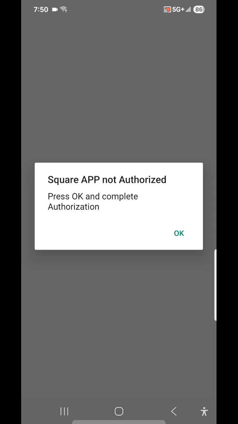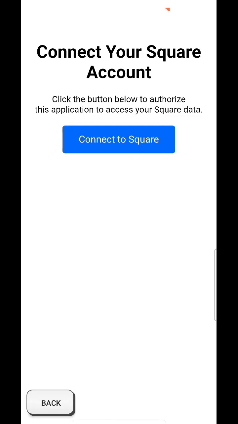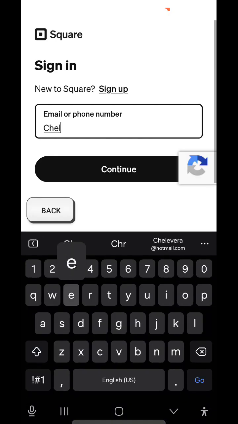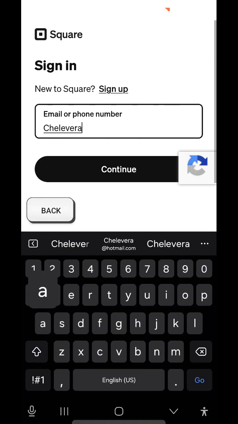Now, the first time the application is not authorized, so you need to authorize Square so that TapAndGive can accept payment for you. Right now we're connecting to the Square website, where you will be logging in with your Square account, typically your email.